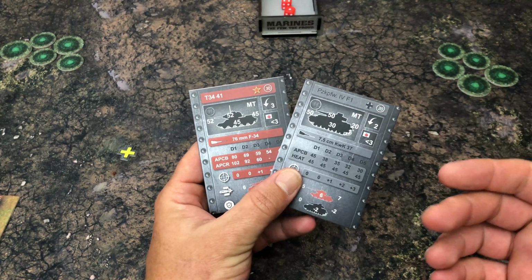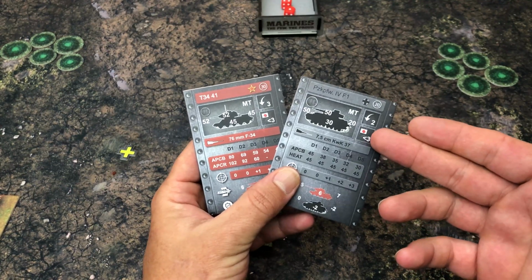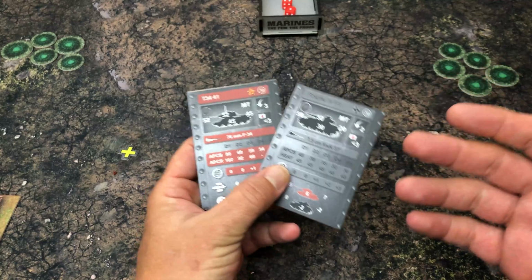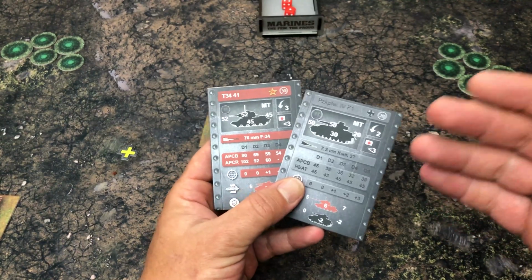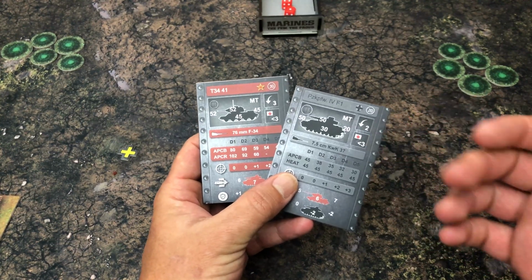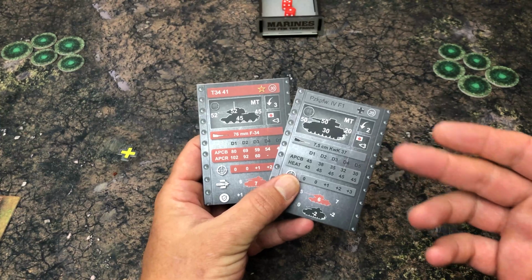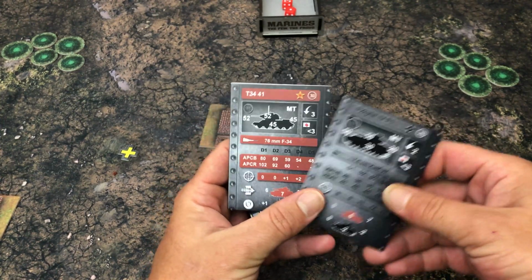So the tank can be destroyed, but there's a chance the crew will survive. That's what that number is going to represent. If you play a campaign type game and you want your crew to get experience and become better over battles, they might have their tank blown out from underneath them, but there's a chance they could survive. So you're rolling and you're looking for equal to or under that number on a D6.